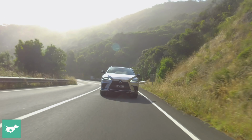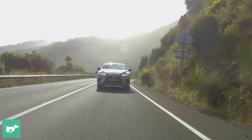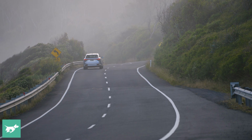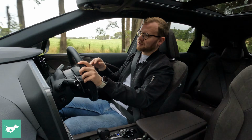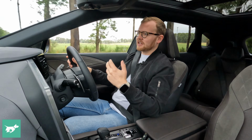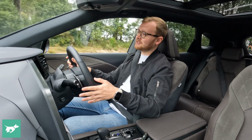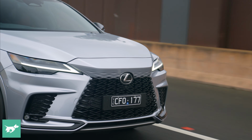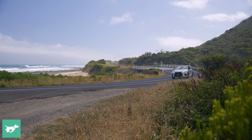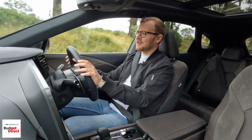And then there's the RX500h, which is something a bit special. I drove that a few months ago overseas, and we will be doing our own review of the 500h here in Australia. But that combines the 2.4 turbo engine with its own hybrid system, with an electrified front and rear axle, 2 independent control units for much more instantaneous electric all-wheel drive responses, and a whole bunch of other really clever tech. Now, the RX500h is pretty expensive, but it's also pretty powerful. It makes 273 kilowatts of power. It was a bit of a hoot in California, so looking forward to driving that soon. But I think the point is, for most people, the RX350h is totally sufficient and a bit more, which is good to know.